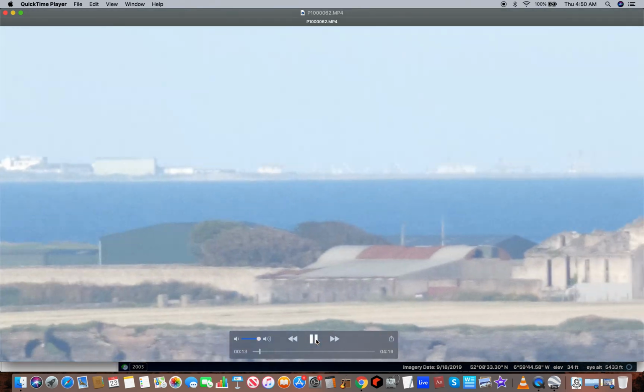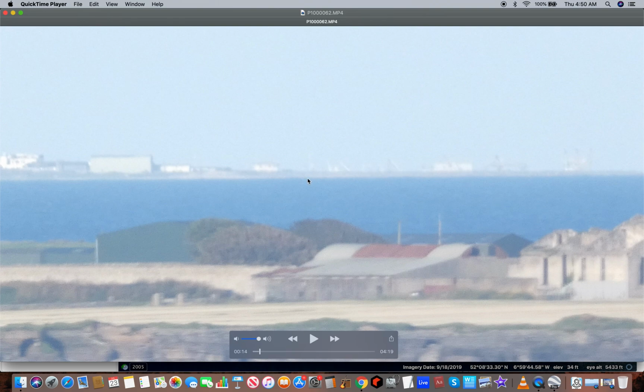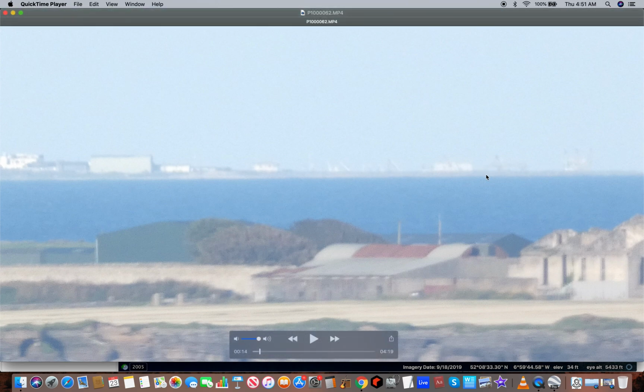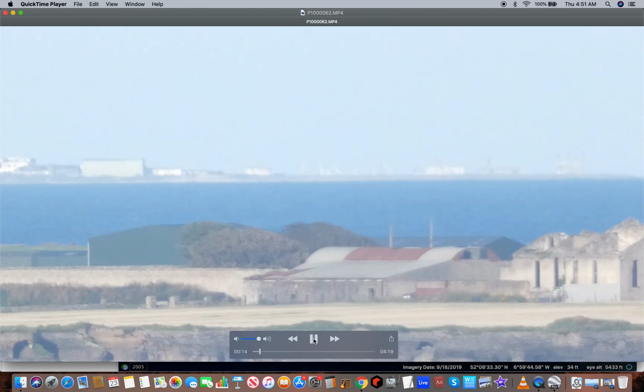All right, this is jumping around a bit. Okay, I'll just pause there. Over here is about 17.5 or 18 miles away from me, this location here. This is County Wexford. This is Helvick area, Helvick Head. This is a fishing area over in County Wexford. I'm in County Waterford. And in between here, that's about 4 or 5 miles away from me. This is also County Wexford, and it's leading out to a lighthouse called Hook Lighthouse, Hook Head Lighthouse.